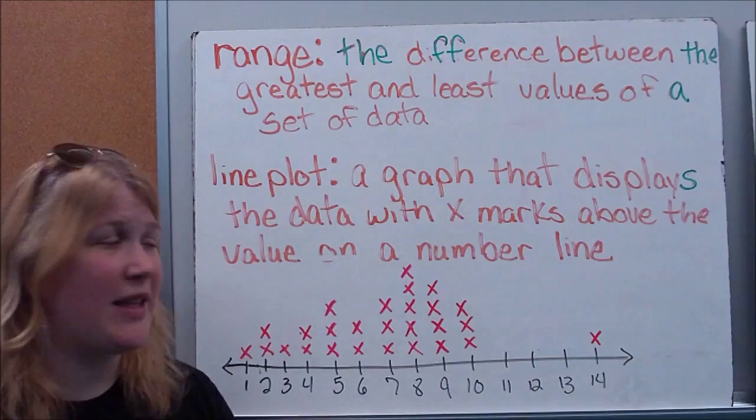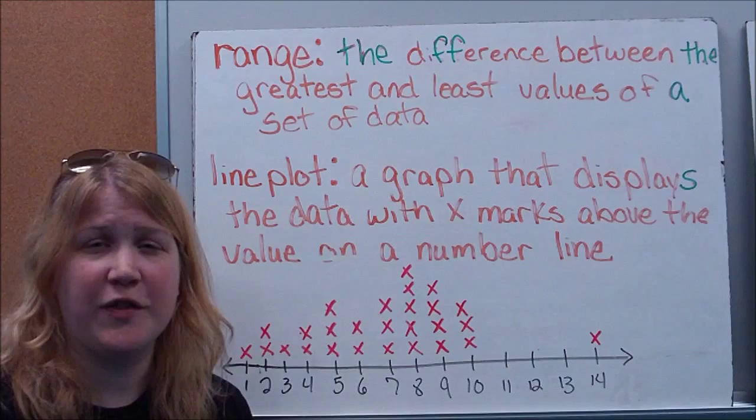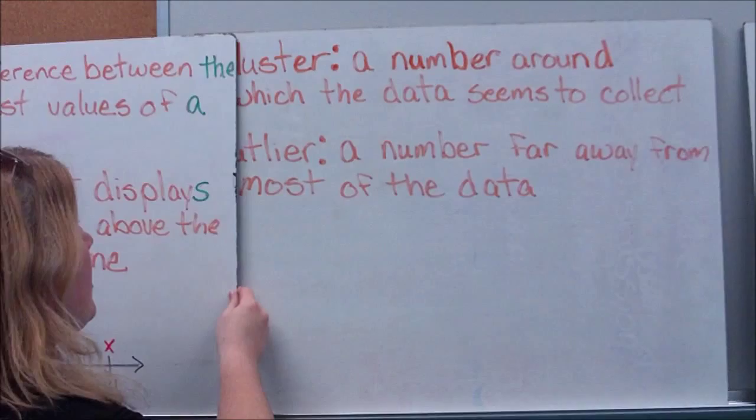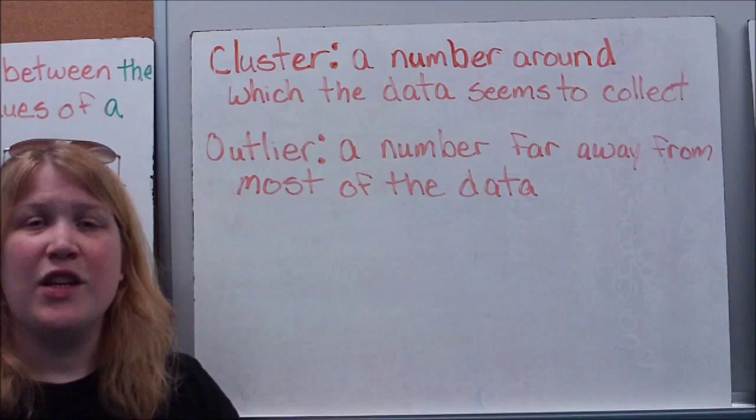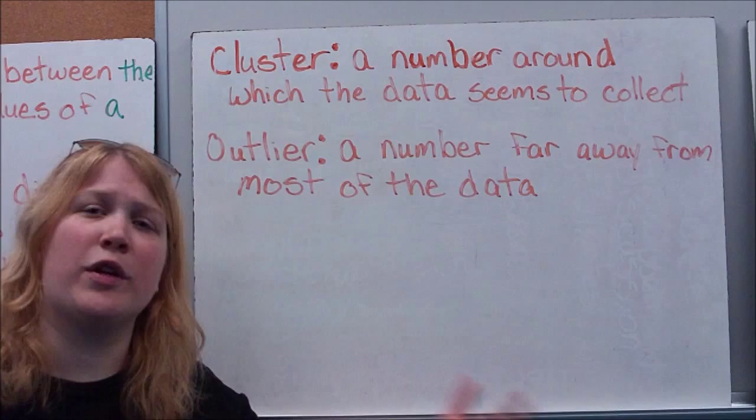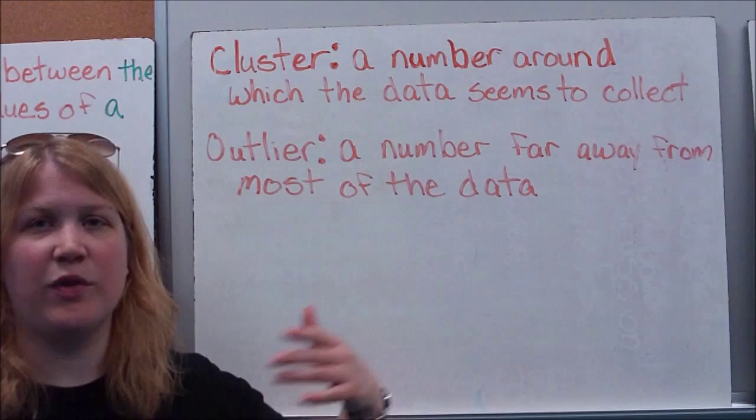I'm going to come back to this when I give you your next couple of terms as well. This is also a really good way to see what we can call a cluster and an outlier. And those are kind of what they sound like. So a cluster is simply a number around which all the data seems to collect. So you can kind of see if it's all clumped together. An outlier is a number that's far away from the rest of the data, meaning it was somebody who scored exceptionally high or maybe somebody who scored exceptionally low, but it wasn't anywhere near the other grades. Somebody was either really on their game or having a bad day. So it's an outlier. It's not near the data.